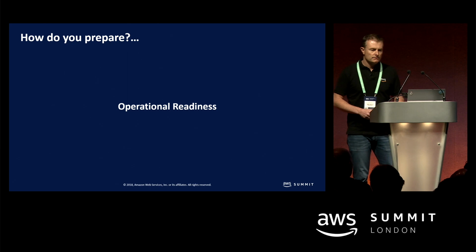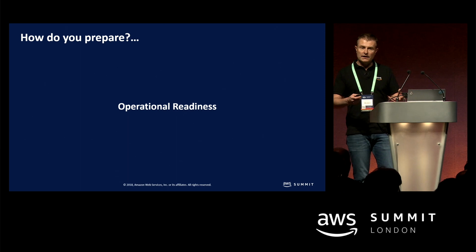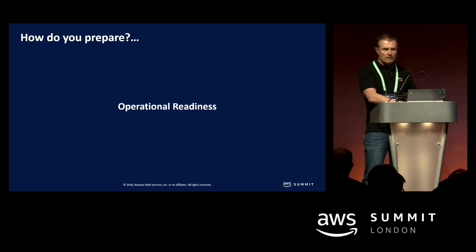Those runbooks, they document your routine activities, your day-to-day operational tasks. Your playbooks, they guide your processes for issue resolution. So how you're going to respond to a particular event. A big part of that is the people factors. So you need to have enough team members to cover all of your operational activities, things like on-call, and being able to draw down on runbooks and playbooks for those operational activities is really, really important.